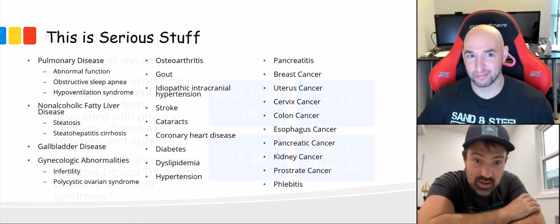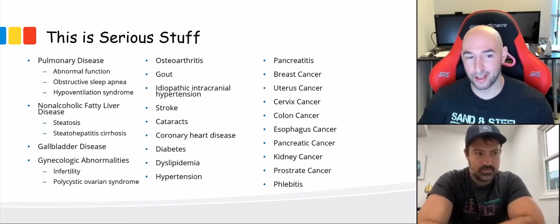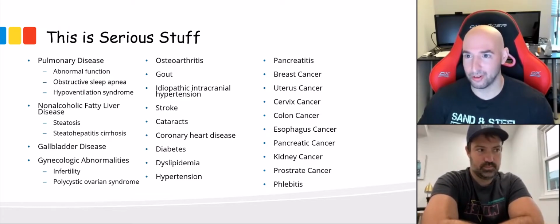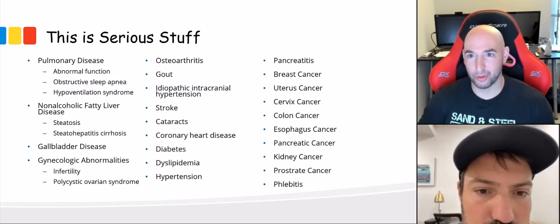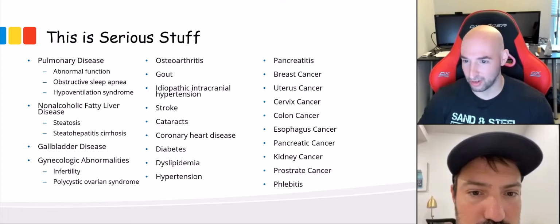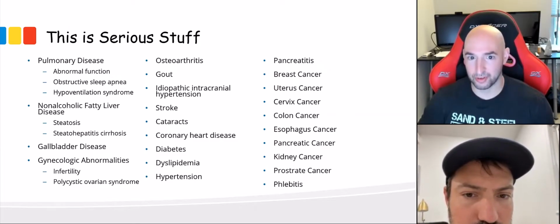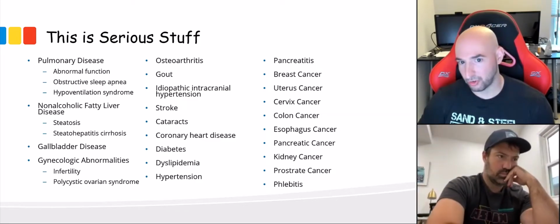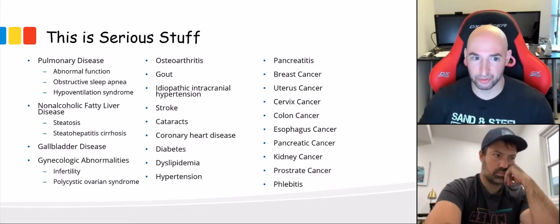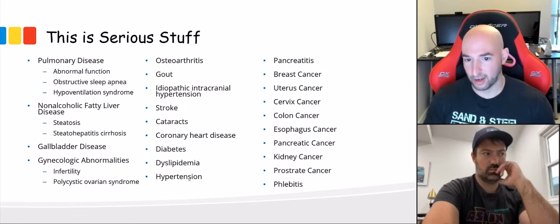Of those, here's what they are. Here are all the diseases you can get from metabolic syndrome. Not all of them will kill you, but most of them will. Or you can get colon cancer, but nobody wants to be treated for colon cancer. You can cure that, and it's a whole lot of work. Same thing with kidney cancer and prostate cancer. A lot of them are severe hospitalizations with a percentage of fatality. Strokes sometimes can kill you, otherwise they can cause severe damage. Some of them are chronic conditions like gout and diabetes. Some things like high cholesterol can be managed with medication. Same thing with blood pressure.